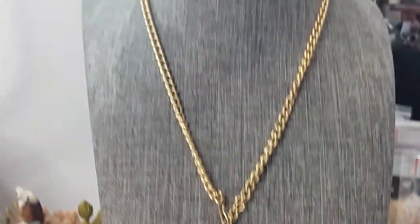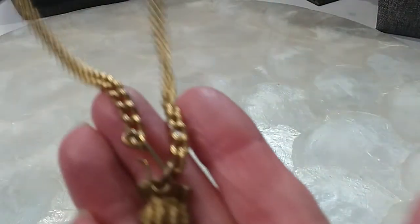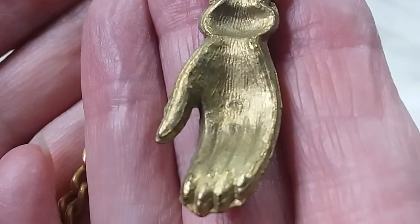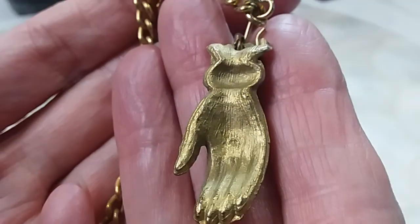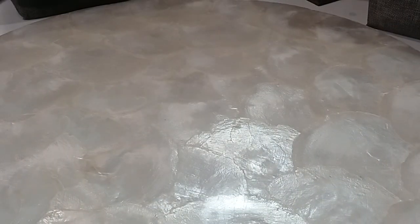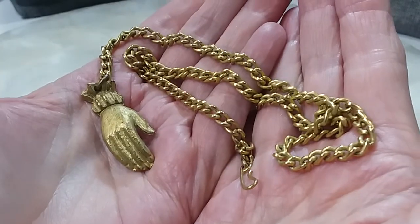Okay, we have a gloved hand on a curved chain that's very vintage, and then this pretty little chain, gold tone. You can see it hooks. There's no mark on the hook. Here's the underside of the hand. I'm not sure if that's a mark on that hand or not. Let me give you a length. It is 17 and a half inches. We'll do this unusual piece for $4. Very different.